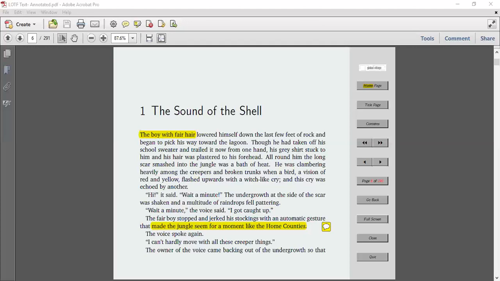Okay, the overall conflict, we're going to learn vaguely that there is a war going on in the outside world, and that's why all of these schoolboys were being evacuated. Their plane is going to crash, and they're going to be stranded on an island. So that's going to be their primary conflict, is that they're stuck. And then we're going to see all of the conflicts between the characters and some of their internal conflicts as well. Important symbols, we're going to be introduced to the conch, to the glasses, and to the hunting knife. We're going to see those come up a lot in chapter one. And as the book progresses, we're going to learn more about what each of those objects represents.